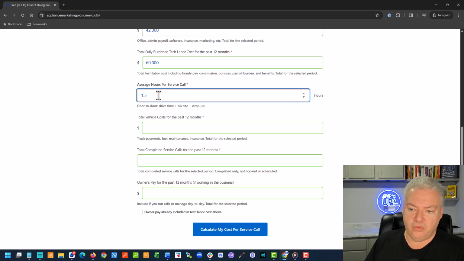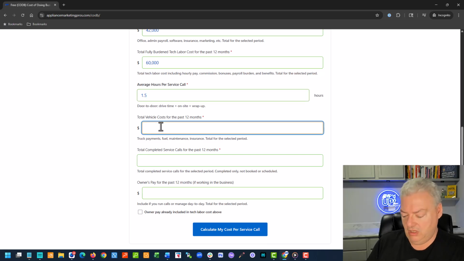But if you're not sure what this number is, go with an hour and a half, and then you'll be pretty safe. So then we're going to do 18,000 for our total vehicle cost. This includes fuel, insurance, all that stuff, as you can see the footnote here.